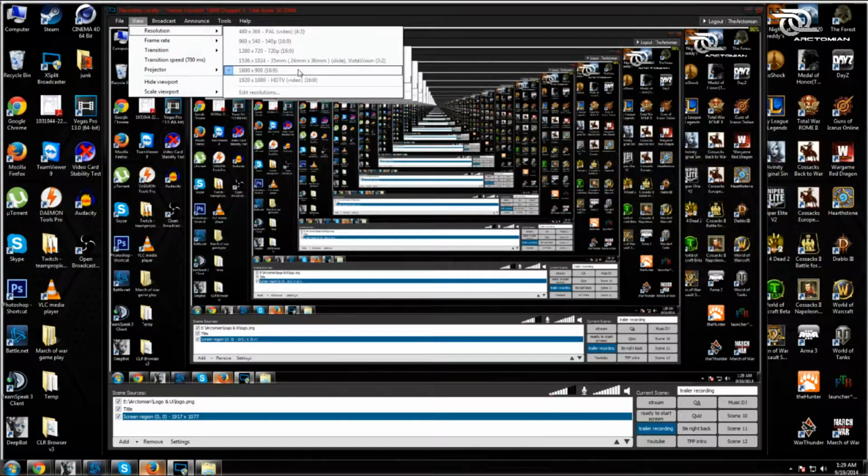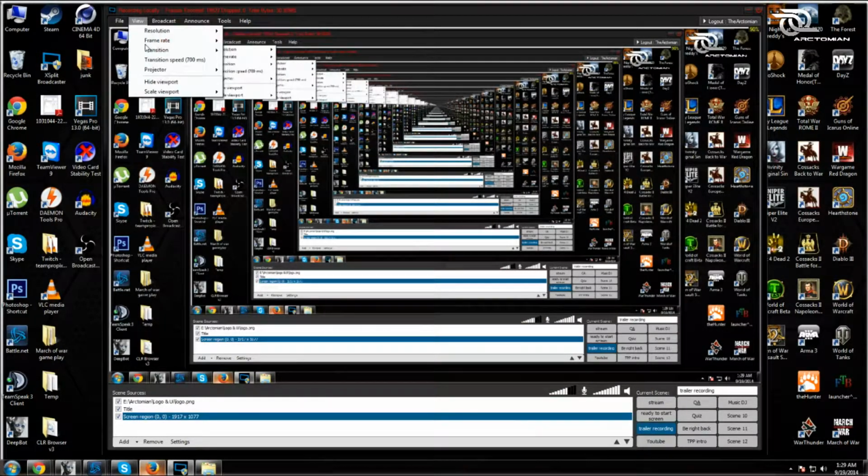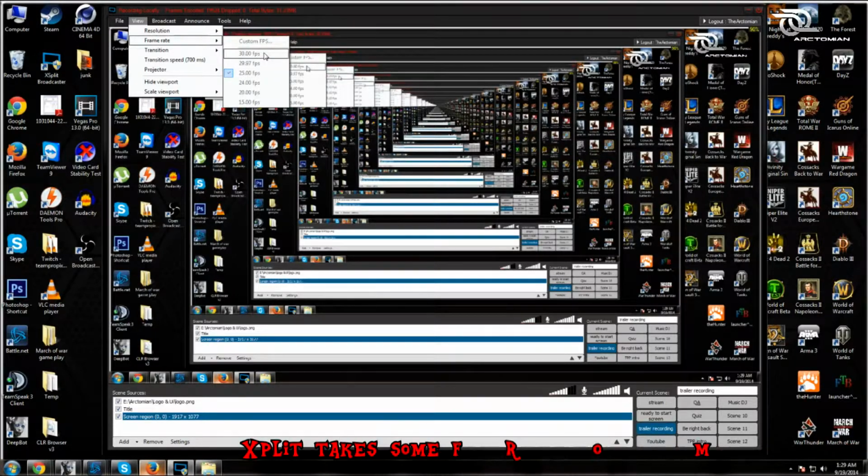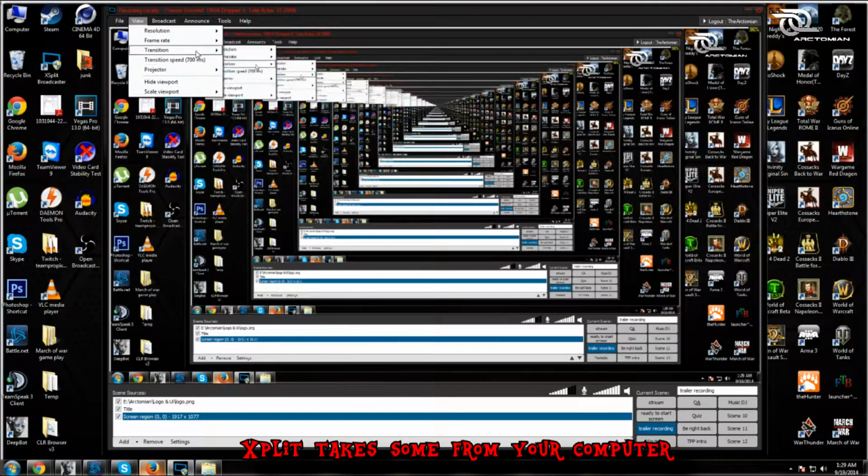I had to downscale it in order to show the underside of it because of my monitor. I normally have it on 1920 x 1080, that's the 1080p resolution. You can add those resolutions simply by going to the general settings, and I'll show you that in a moment. Frame rate, keep it on 25 unless you've got a very good computer. You can also put it on 30.